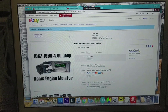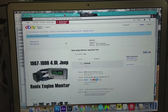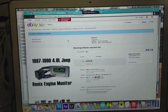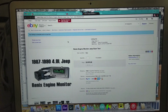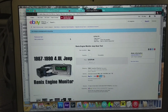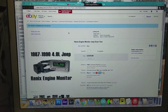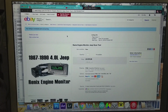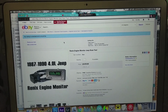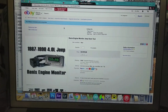First off, I just got hit with my first month of eBay fees, and I didn't realize that PayPal took out a fee too. I didn't account for that. So, in order for me to even break even, I have to raise the price to $80 a unit. I feel like that's not terrible. It's only about $5 more. So just be aware that now it's going to be $79.99 instead of $74.99. And that's just for me to break even. I'm not even making a profit on these yet. So I figure that should at least be fair. But besides that, everything's all the same.